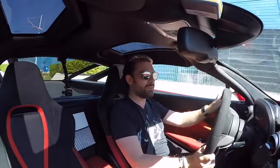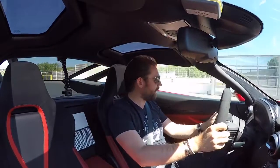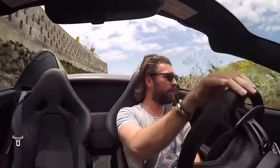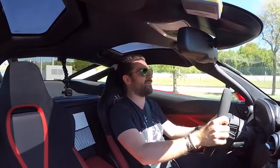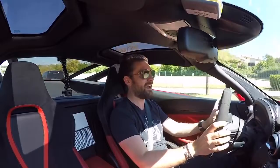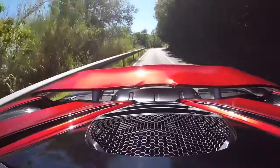My introduction to McLaren as a brand, officially and properly, was when I had my first experience in the McLaren 675LT. For those of you who have watched that video, it was out in Tenerife, and I approached that car with no expectations at all. I was given the keys at the last minute, I jumped in it, and what transpired was my brain being warped. I literally put my money where my mouth is and I just had to hunt down a 675LT.